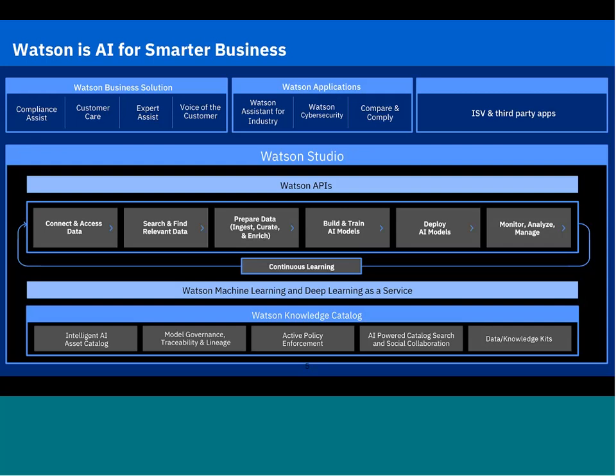We took a very early decision with our Watson platform to bake into it an intelligent asset catalog. It's an intelligent asset catalog that ensures that all of the relevant information that is needed to be consumed by your data science practice to make your data science practice efficient and effective at building those models quickly is baked into that platform so that the data and the AI assets that need to be consumed for doing data science are readily available and easily discovered.